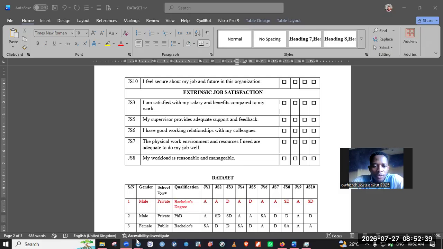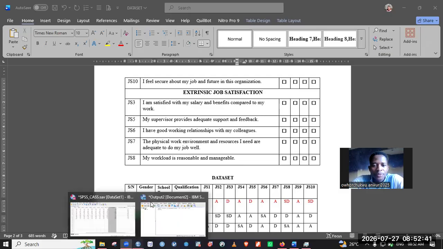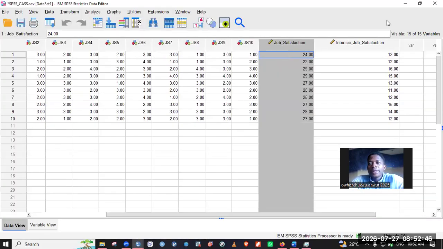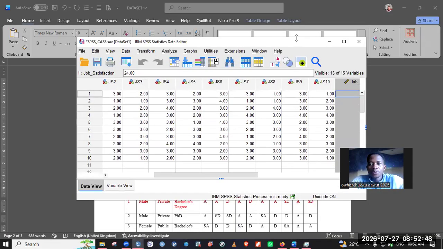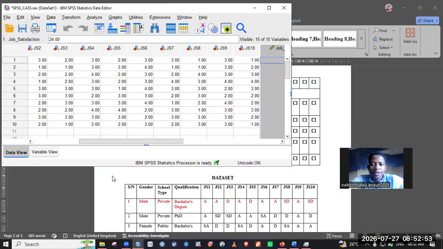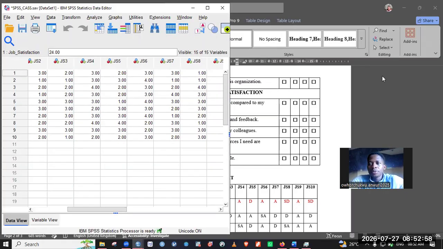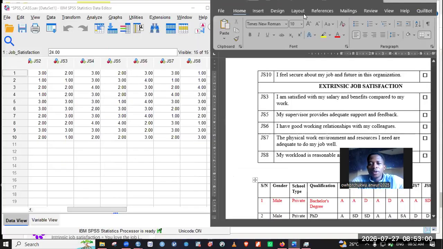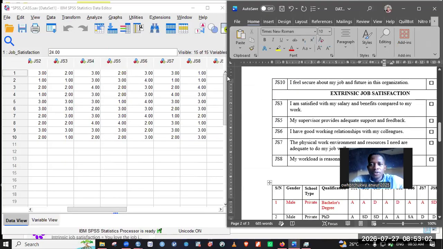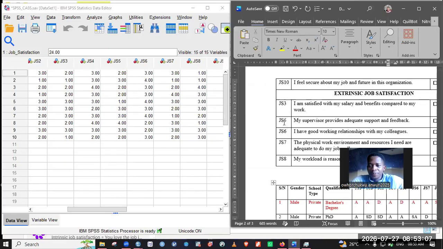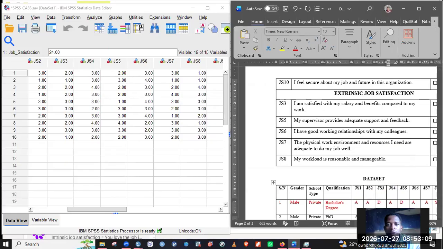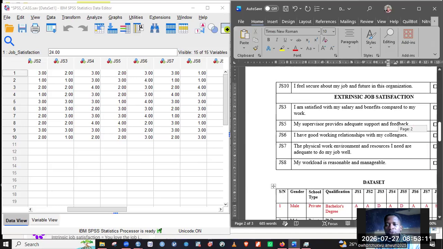So we go back to, all right, let me just divide the screen into 2, just as I did previously, so that it will be easy to see what is going on. So I'm going to minimize this, move this over here.